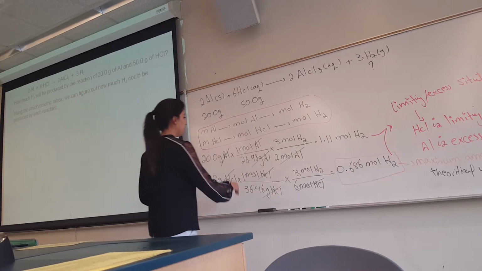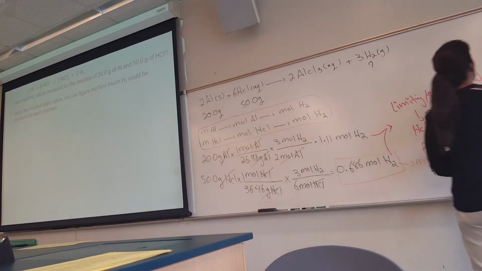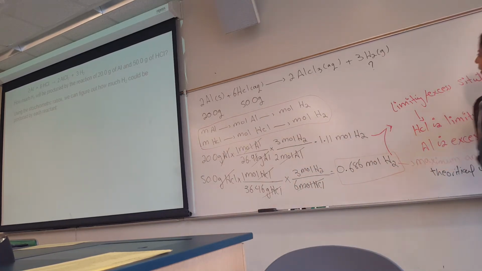So now, what does this mean? After doing all these calculations, what it means is that if I have a flask and I put 20 grams of aluminum in there and I add 50 grams of hydrochloric acid to this aluminum, these two are going to react with each other. After they react, what would you expect to see in your flask? Yes? A smaller amount of aluminum. Very good. So I would expect to see excess aluminum because not all the aluminum is going to react. So we would expect to see excess aluminum metal.